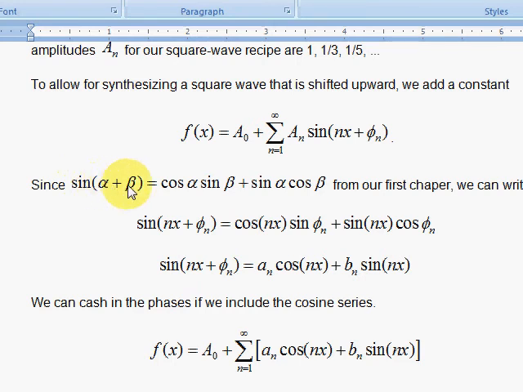The sine of the quantity α + β is cosine α times sine β plus sine α cosine β, where the angles have been simply flipped here. So we try that.